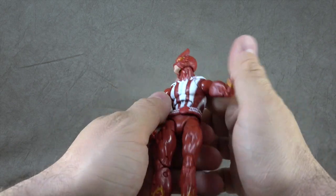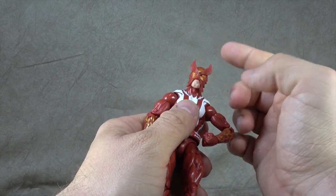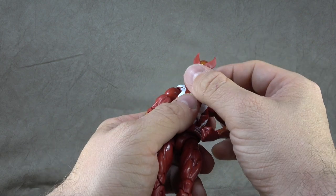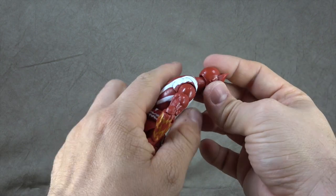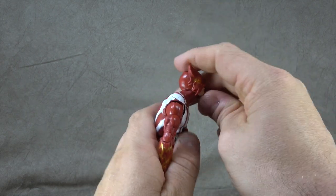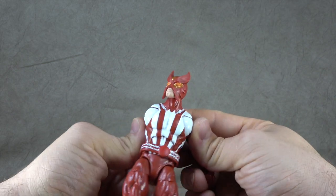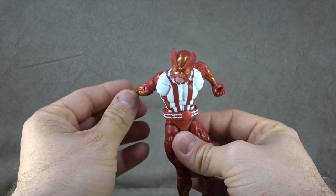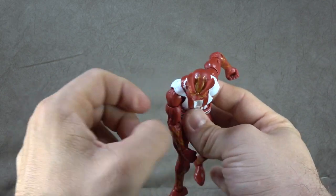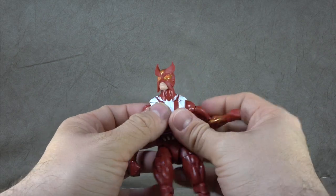As for the figure itself, I like the head sculpt, the mask and all this stuff looks good. The gold is painted well. There's a red paint layer around the orange, which looks good, and then the face sculpt looks good. Well done. Ball hinge head gets you up to there, down to there, and then the swivel, all that stuff works. Butterfly joint, really solid. We've seen this before, of course. Get your arms all the way back to there and all the way around to there. I love it. Want to see more of it.